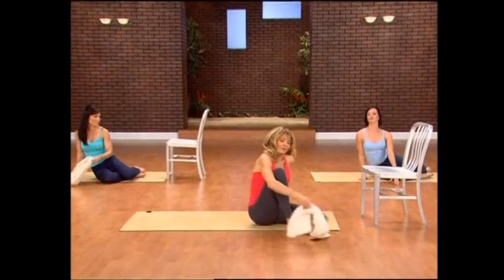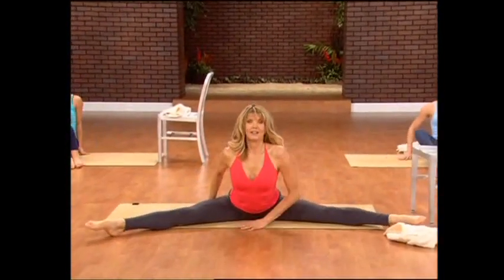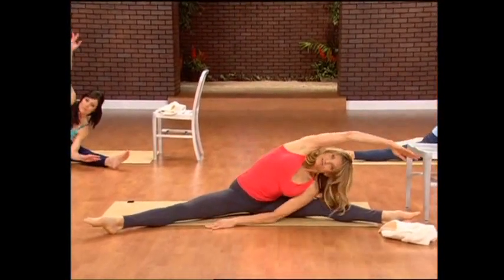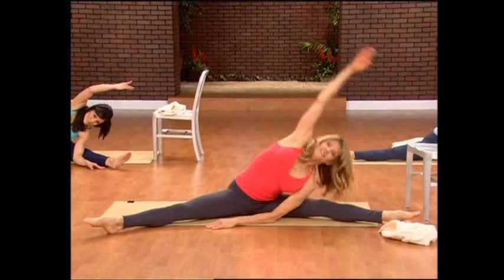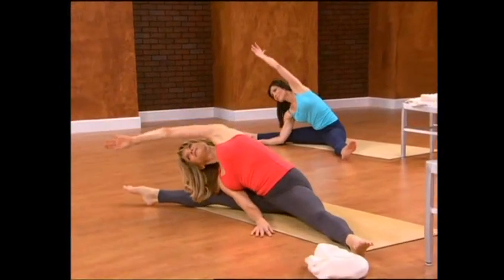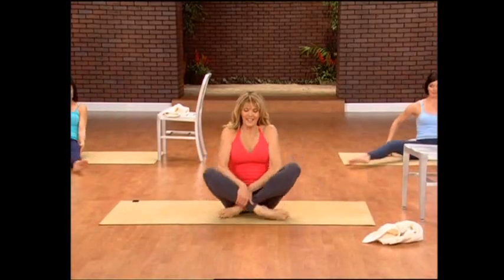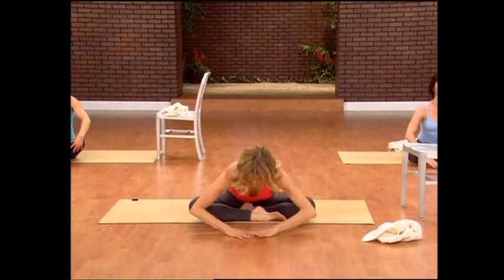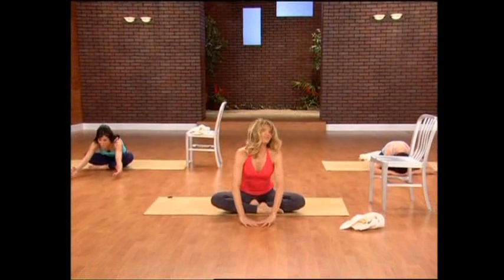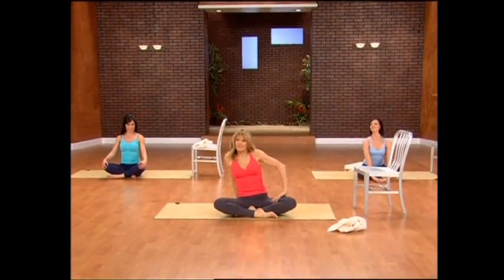And from here, let's just go into a wide second position. And let's just take it over and stretch out one side. Come back to center. And let's stretch out the other side. Come back to center, just cross the legs. Just fold over. That feels great. Great leg lift. Can't wait to do it again tomorrow.